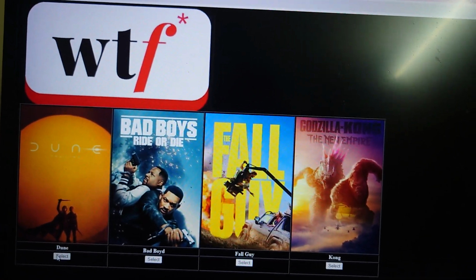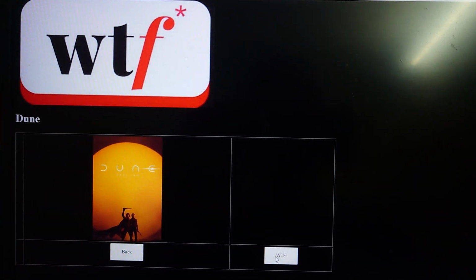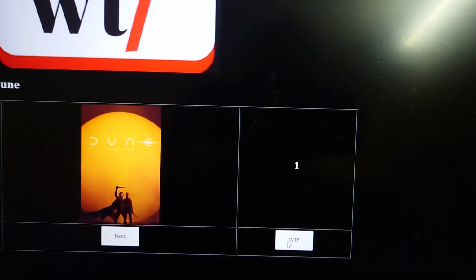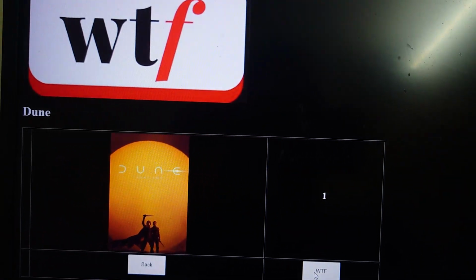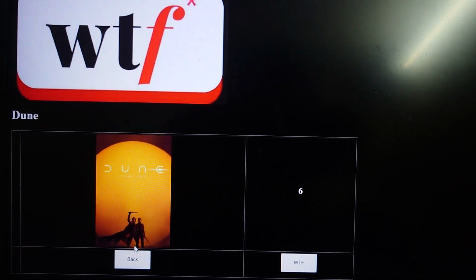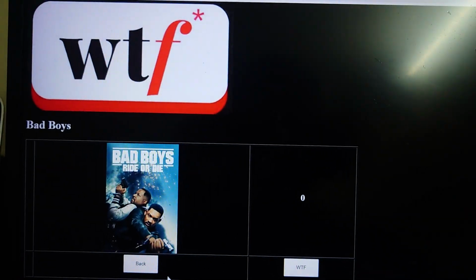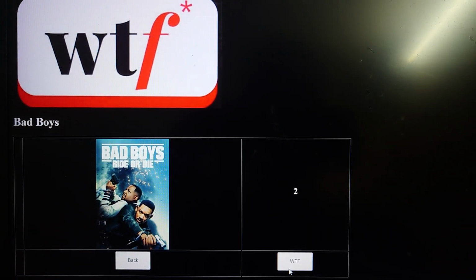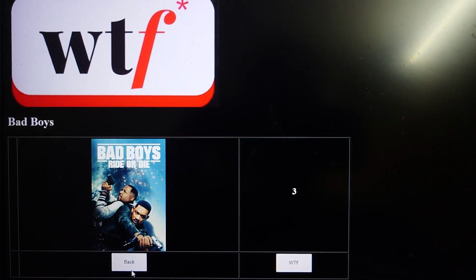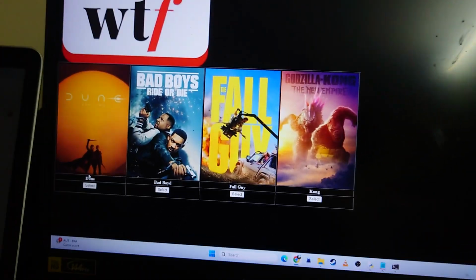But in terms of general functionality, if I click on, say, Dune, and then I provide a little vote. So I've had a wow moment in Dune, so I'll click on that, and so on and so on. Which seems fair enough. It seems pretty basic program-wise, and it is, frankly, the back end. It's pretty reasonably simple. However, the big fun thing about this is that it's going to amalgamate it from many different people.